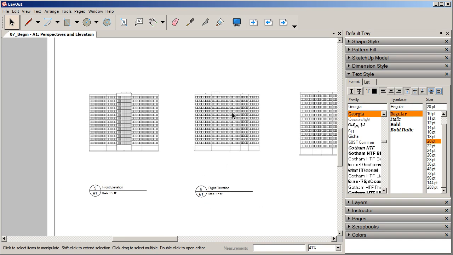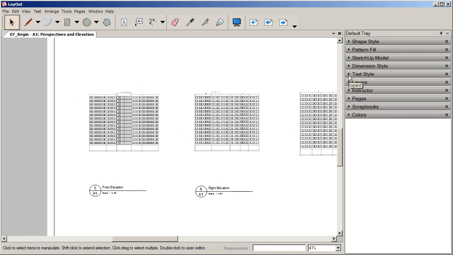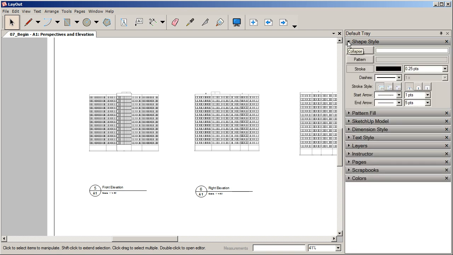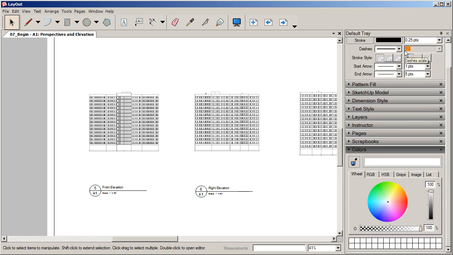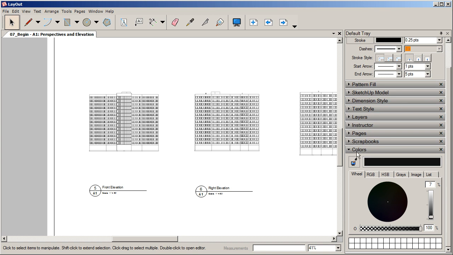So now let's ground these elevations. They're floating right now, and according to most drafting standards, we don't want to have any floating elevations here. So I'm going to go ahead and use shapes to get that accomplished real quick. So we have our shapes palette up here. We can actually expand that, and what I want to do is apply a fill color. So click on that, and we'll go to this wheel, and I'm going to click on the very bottom and get a nice dark color here.